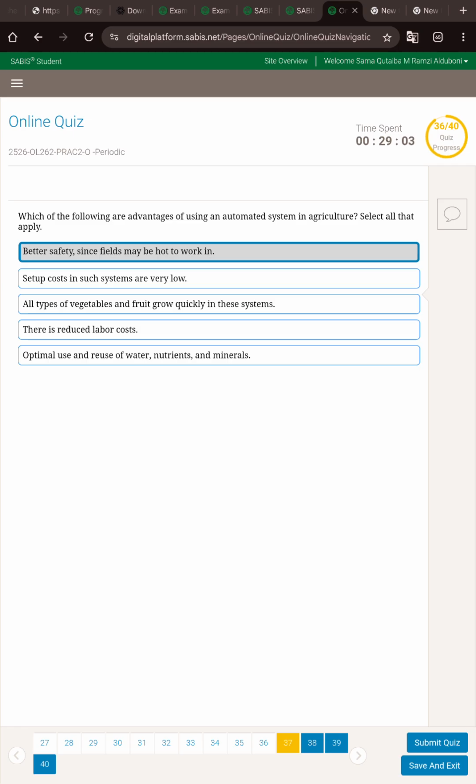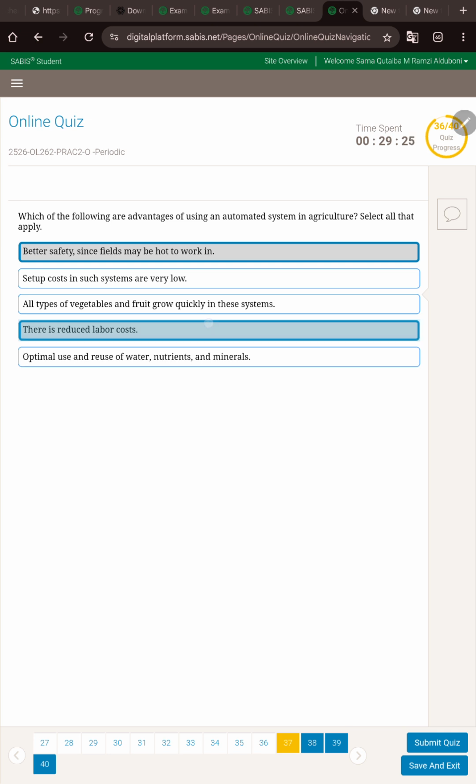No, the problem is it's really expensive. It's new machines, requires too much money, and it's innovative. All types of vegetables and fruits grow quickly in these systems. No, it depends. Not everything is gonna work out the whole time. There is reduced labor costs, yes.